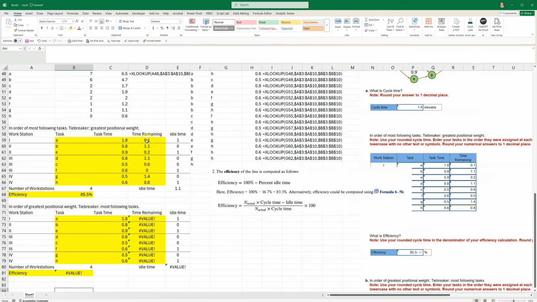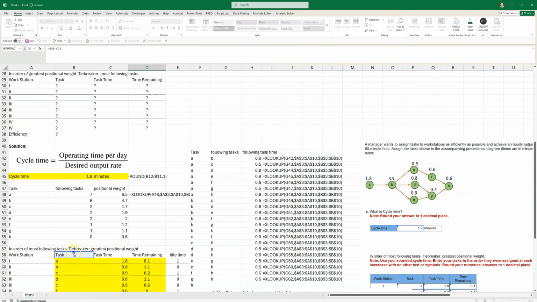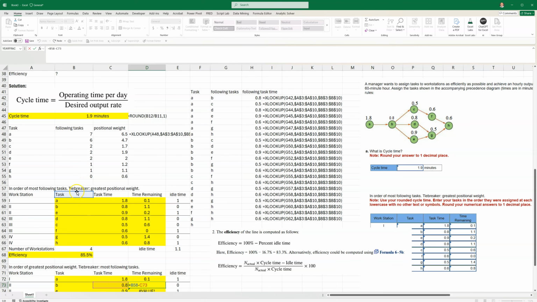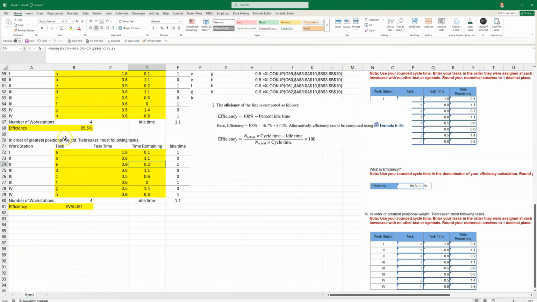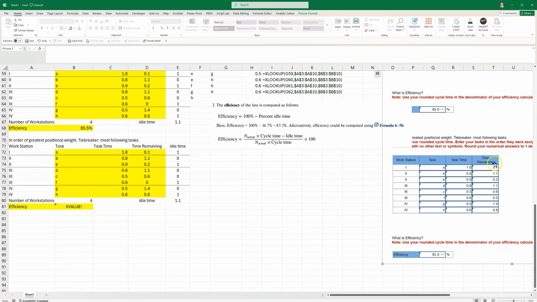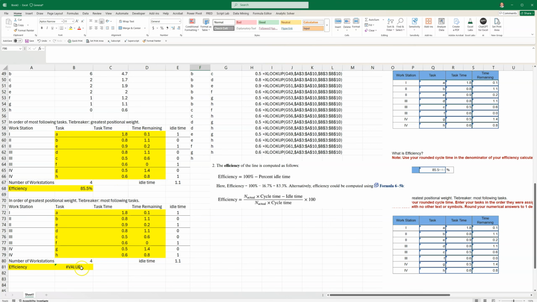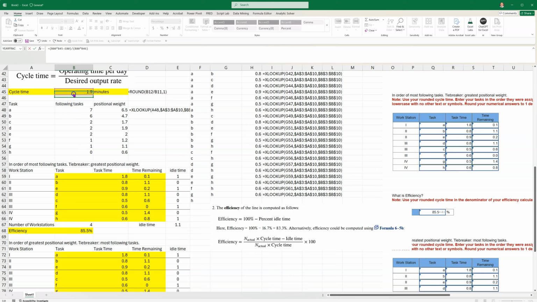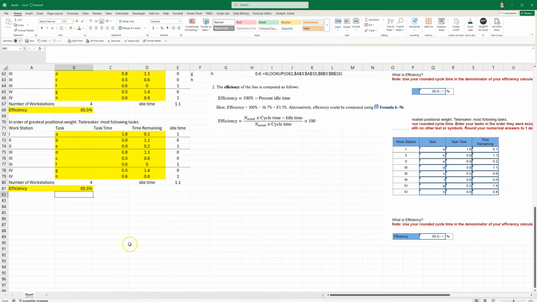And then let's just go ahead and copy these. What do we do wrong here? Okay, this has to be that, right? And this has to be pointing to that. Okay. And you can see we got the same answers here. 0.8, 1.0, these all look the same. So we got it to work out. So basically, since we did the formulas, and then also we have to make sure this has to point again to the cycle time. And we get the same answer, 85.5.